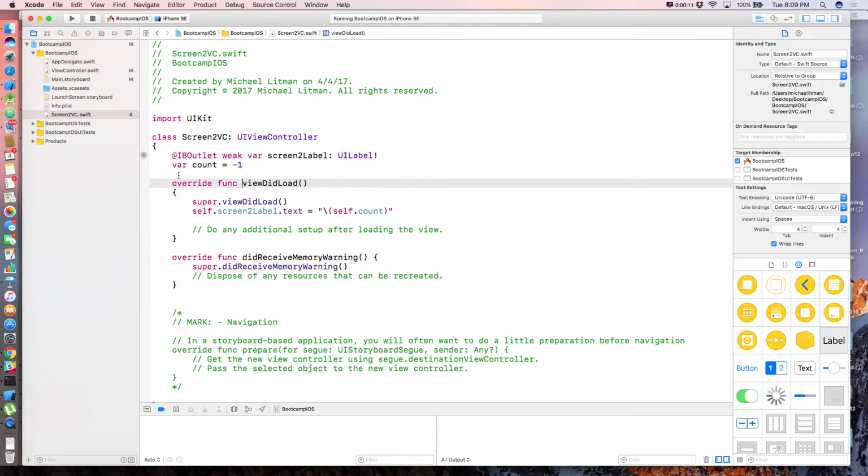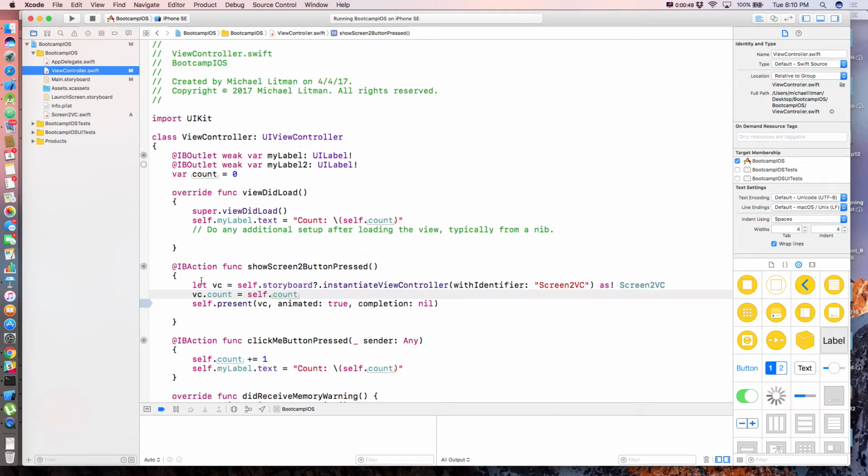Okay, so we just did the old school way of having a button, using the storyboard to instantiate a new view controller, let that view controller know about a piece of data, and then have that view controller in its viewDidLoad associate that piece of data with a label when it first became available. Everybody, does that make sense for that work through? Widgets like labels and stuff are not available until after viewDidLoad gets called, and viewDidLoad has not been called yet.